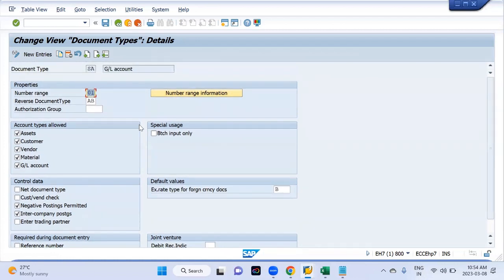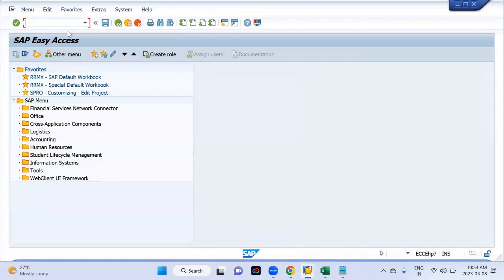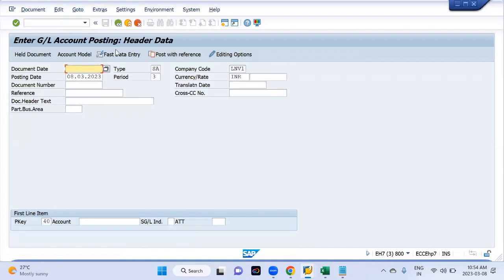And so for example, I got the SA document. I need to post one SA document like a general ledger document. So let me try to post one SA document. Okay. So let's go with F-02. This is my transaction code to post the SA document. So you can see SA. When you enter the transaction code F-02, you can see the document type is SA. SA means general ledger. So let me try to post today's date.